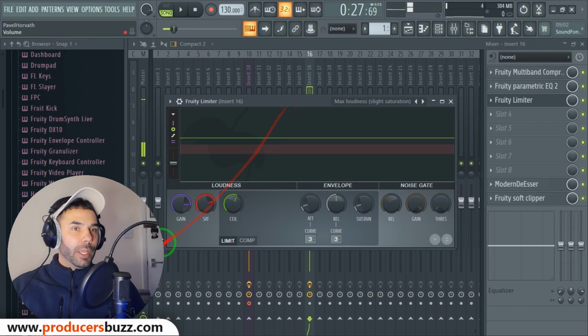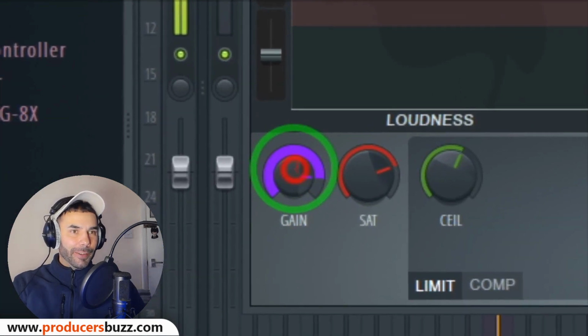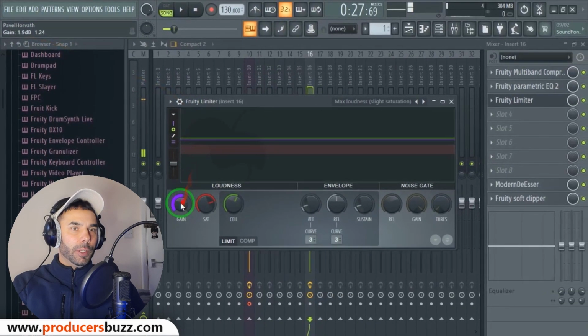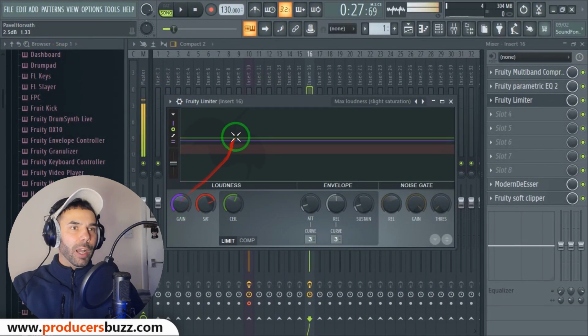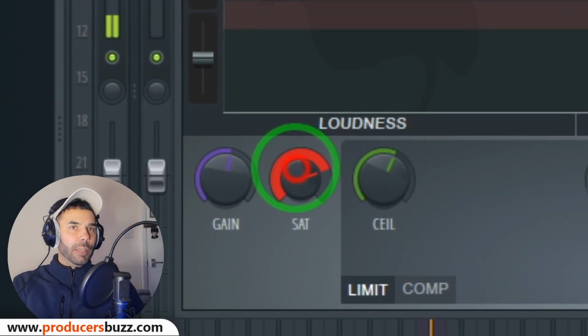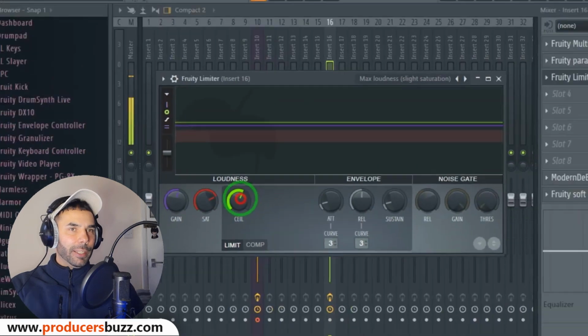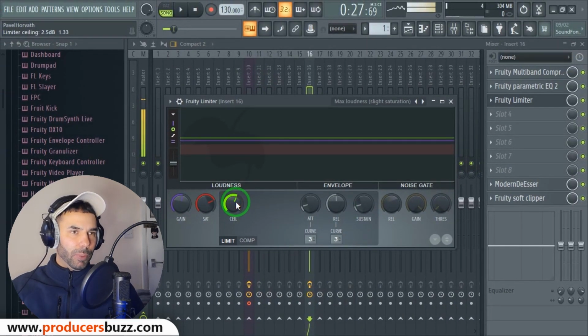So what we need to do, first of all, is take the gain and move it down. We want to move it down here on the hint panel. You want to make sure that it's on 1.5, okay, 1.5, and the saturation on here will be minus 3.7. What we're going to do is move the saturation to about minus 4.0, just like that. And the ceiling, as you can see, we got the ceiling here. We're gonna play it and move the ceiling up and down and see where it meets.